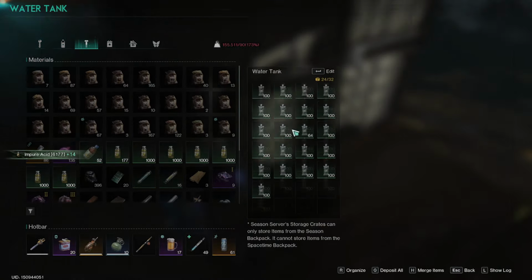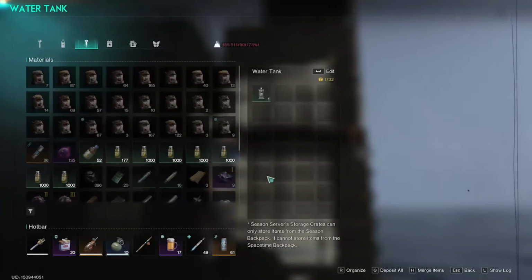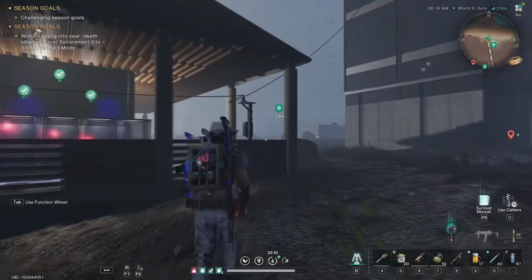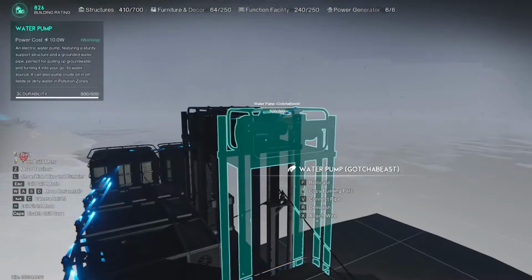I think that the game, and once again, we're talking about this stuff because, well, you see what my base is doing here. This is my water purification setup. As you can see, here's the purified water. Impure acid also runs into here. I have this little toggle switch right here, and I don't know if I already did it or not.